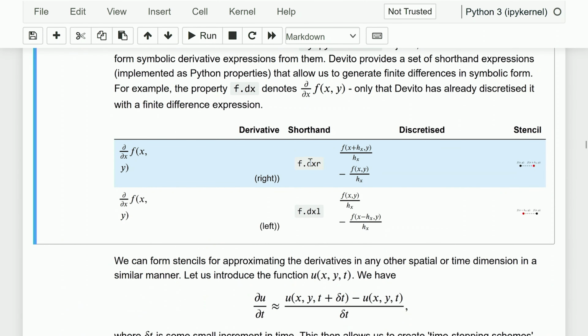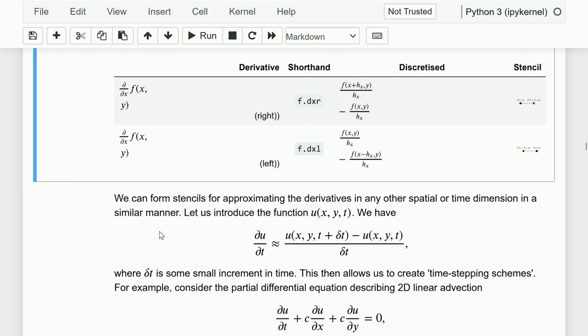And here's a summary of what I mentioned above. So that's going over using Taylor series to form our finite differences for spatial derivatives.